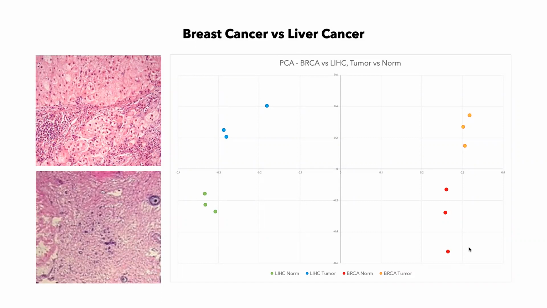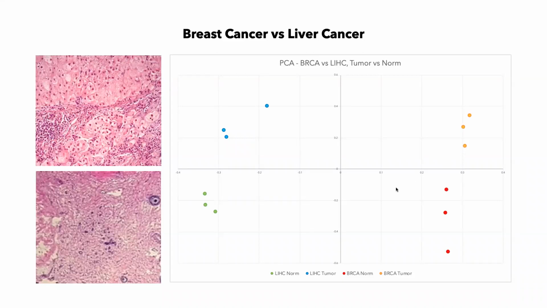So anyone else? So what we were trying to ask about this data, right? So this is principal component analysis, right? So what was the question? It shows us difference between different types of samples. But what were we trying to ask now? Percentage of difference, yes. So we saw how there was a difference between, so let's just explain what this chart shows, a difference between liver cancer, right? So this is liver tissue. Some of these are tumor samples. Some of these are normal samples. And then we had breast tissue. And here we had, again, normal tissue and tumor tissue.